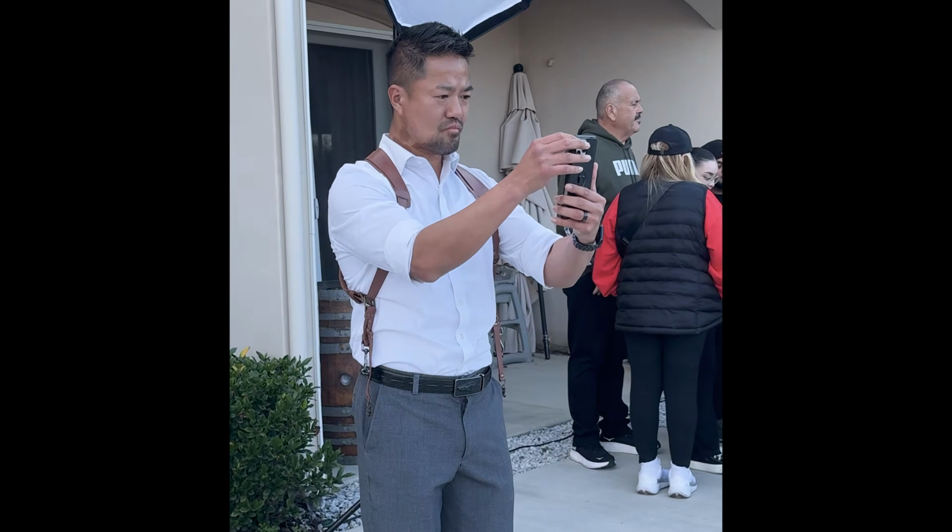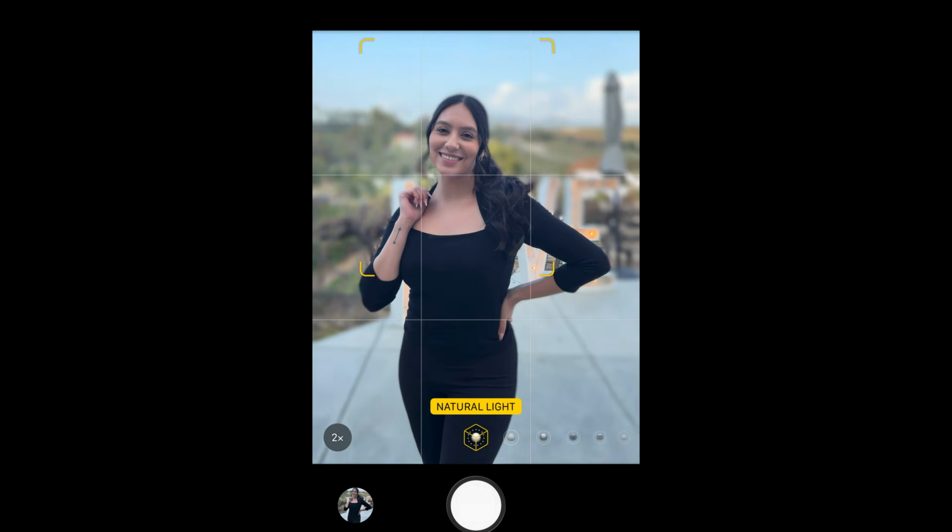You can take a regular iPhone photo taken anytime and anywhere and instantly turn it into a professional headshot like this. Us photographers are cooked. Here's how to do it.